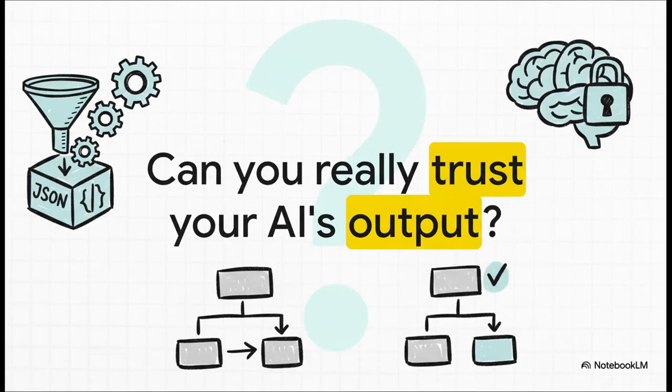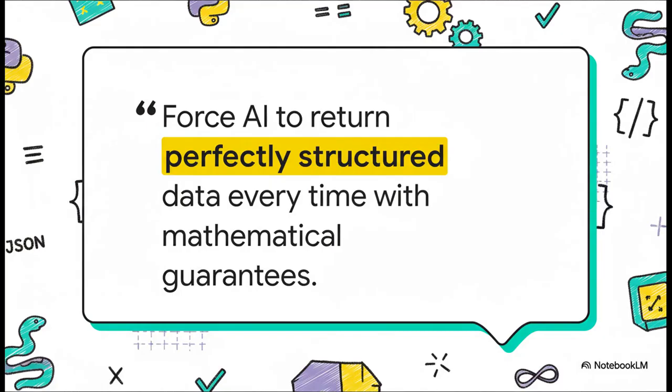And this is the big question for anyone trying to build real-world applications on top of AI. You spend all this time trying to funnel the model's creativity into something clean, like JSON, but the output can feel like a total lottery. It's messy, it's unpredictable, and you're left wondering, how on earth am I supposed to build a reliable system on top of that? Now, what if you could just change the rules of the game?